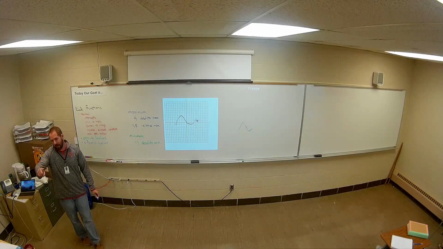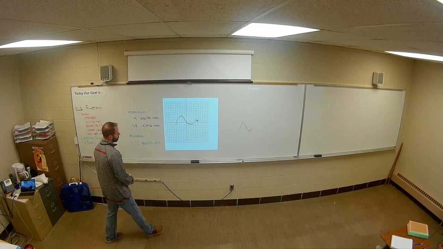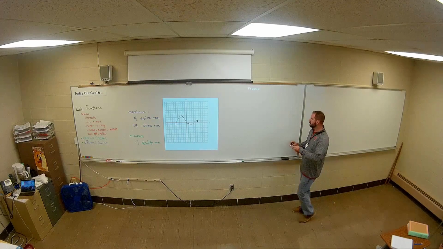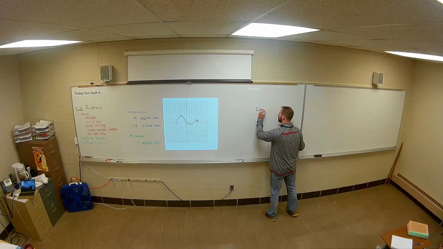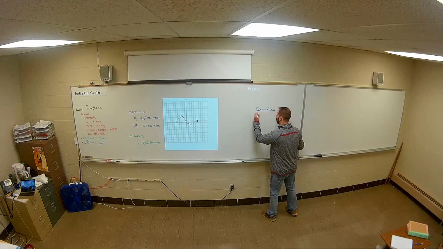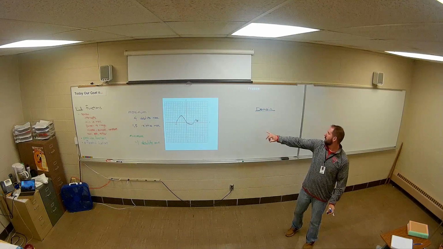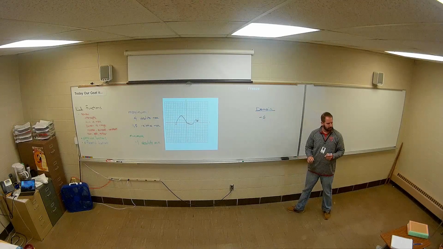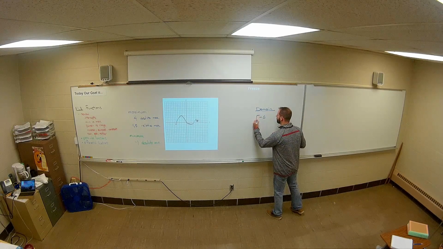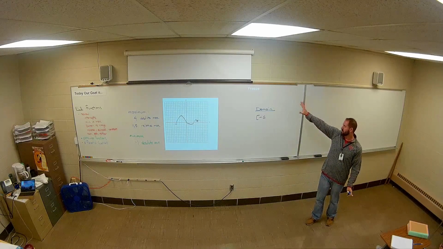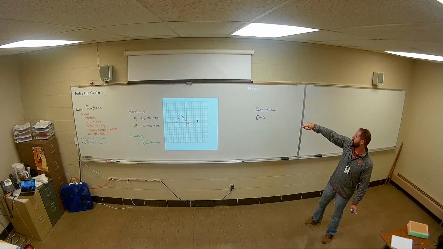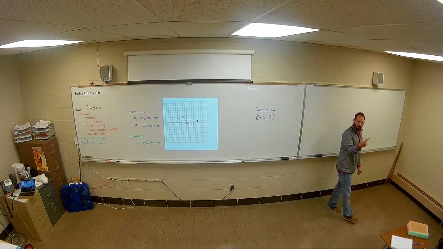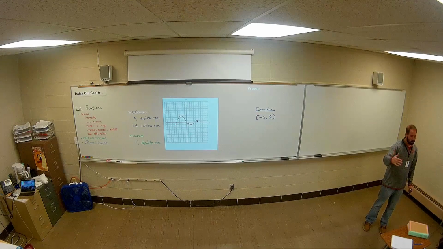Alright, now, domain and range. So, domain numbers on this particular graph. Where do we start and stop on the x-axis? One, two, three, four, five, six. Yep, so -6. Now, bracket or parentheses? Bracket. It's a closed dot, correct? What number do I go to on the other side? One, two, three, four, five, six. So 6. And what do I have there? Parentheses. Now, why the parentheses? Open dot. Okay. Does that make sense so far? Okay, so that's your domain.